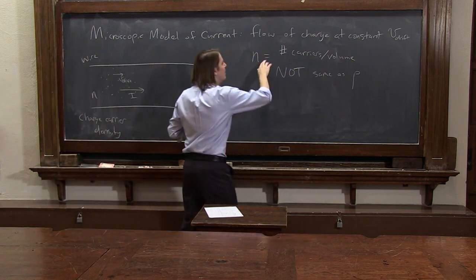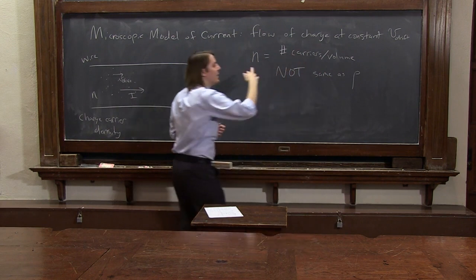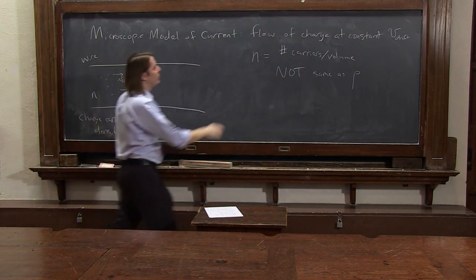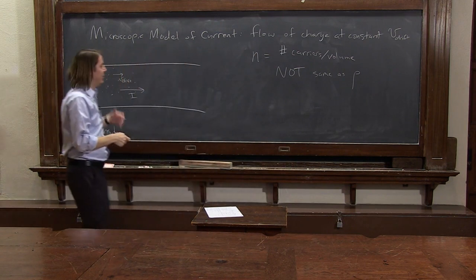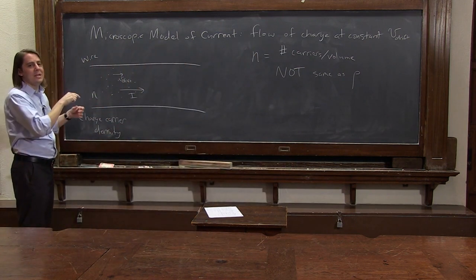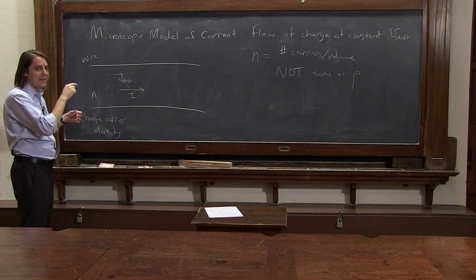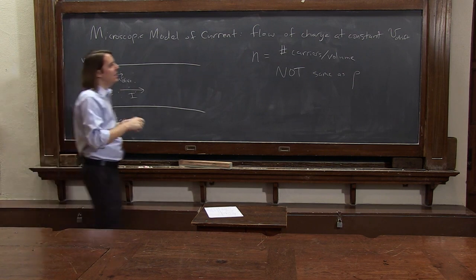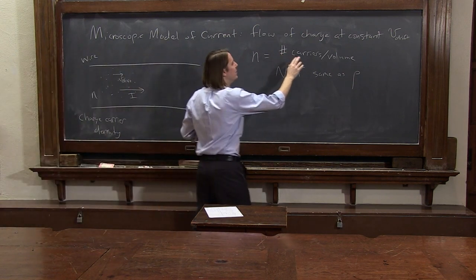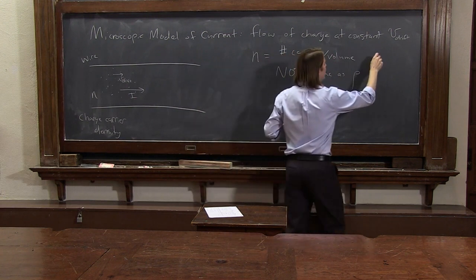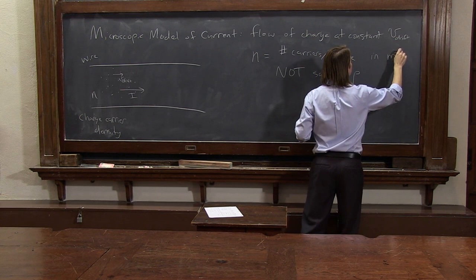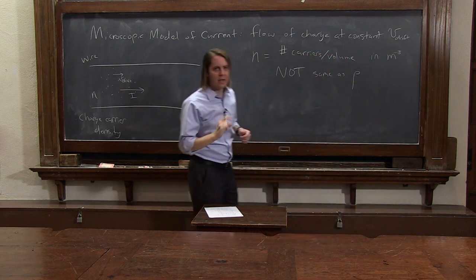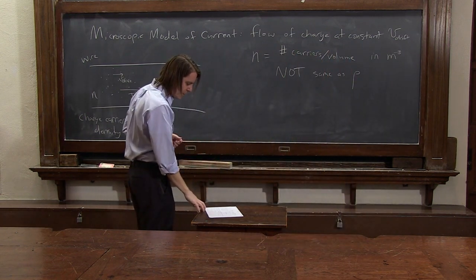If you actually need the number of carriers per unit volume and you need their actual charge, which we'll need in a minute, you have to multiply n by the charge on each carrier. If it's protons, then you would multiply it by e. If it's electrons, multiply it by negative e. Okay? So n is literally a number here. Its unit is simply inverse meters cubed. There's no charge in n, okay, lowercase n.